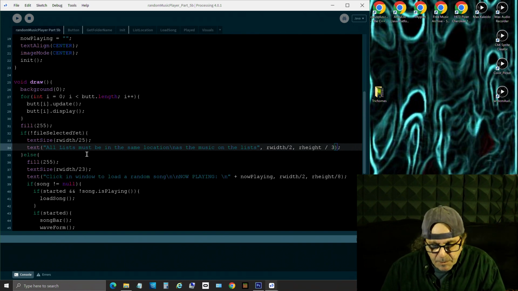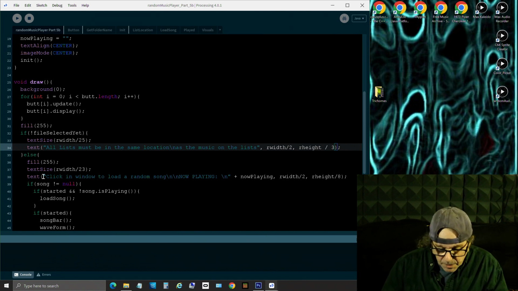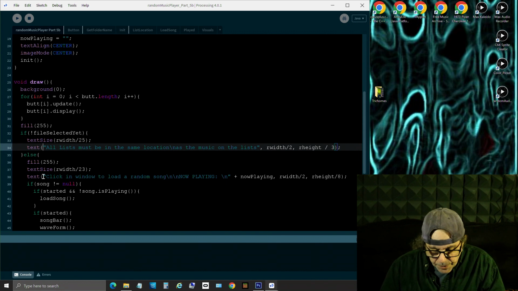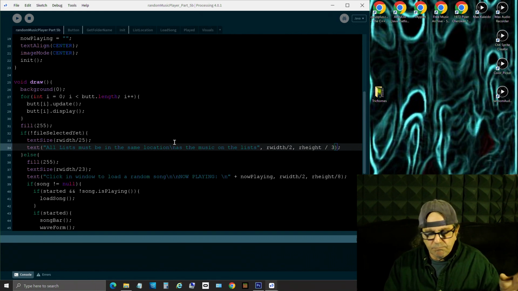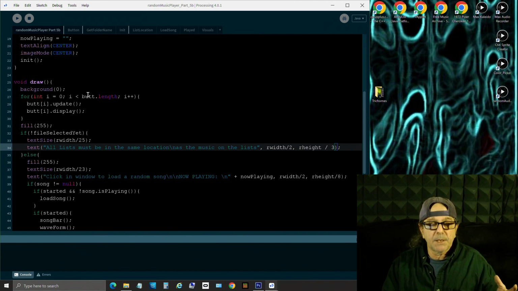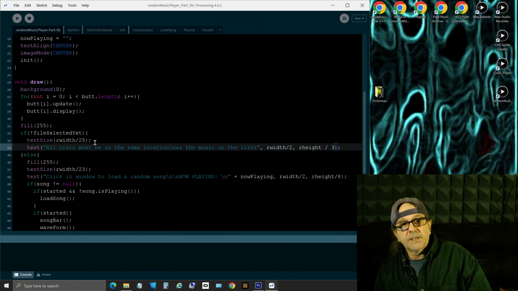Then we want to continue to... this here's not going to work for us. Let me see. This is no longer useful, but what we can do here is... so what this statement is saying is, if the file is not selected, just print this on the screen. And of course it's also printing our buttons on the screen, which until we choose a list, our second button isn't even going to be on the screen. There's no point to putting it there because there's nothing to play.